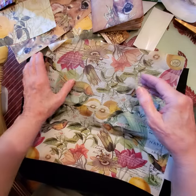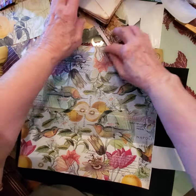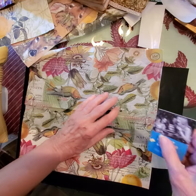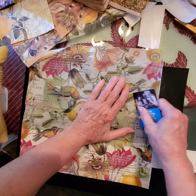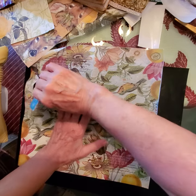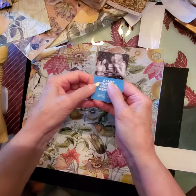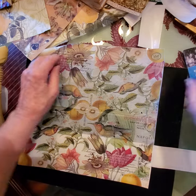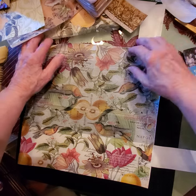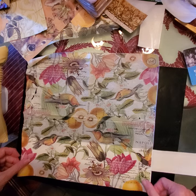Now I had, oops, you've got to try not to get your elbows in this tape over here. Okay, I had a credit card or key card, whatever you want to call these. The one thing I have found about the napkins is if you gently scrape all the dimpled edges on the back, like embossed edges on the back. Because now I've torn this one because this had some glue on it. Darn it. Should have known better. But anyway, that's just a tip to make it easier to separate. I like to keep my backings complete because I use them for other things as well.